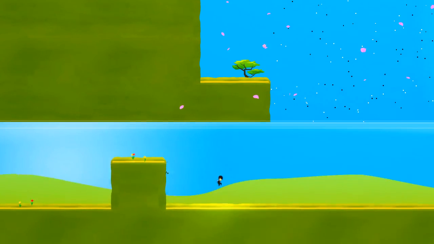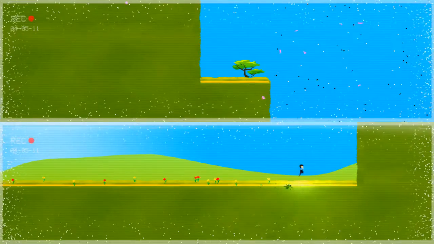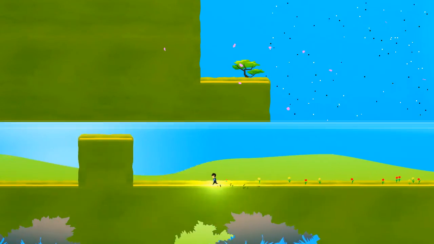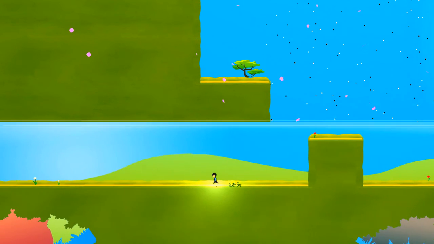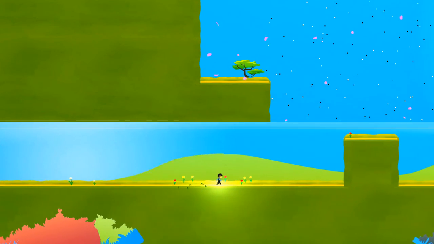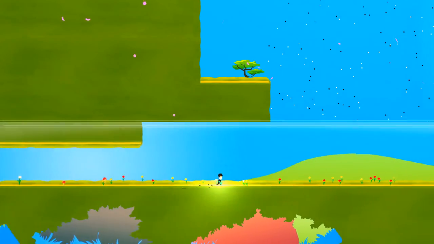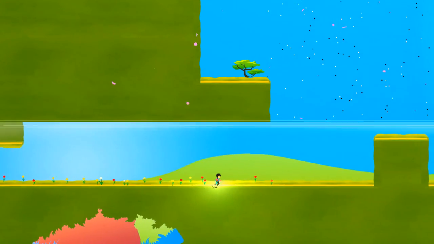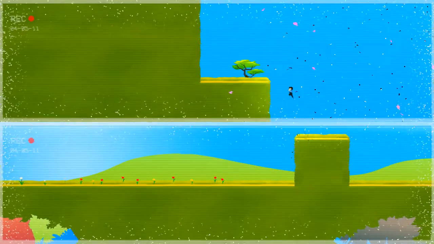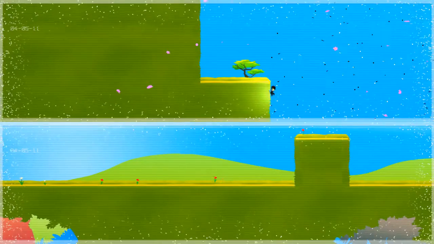Okay, what's over here? Can I make that jump? No. What would be a good way? How would I do that? Because we already determined I can't make that jump there. Yeah, that jump is just not... That is not a jump that can be made.